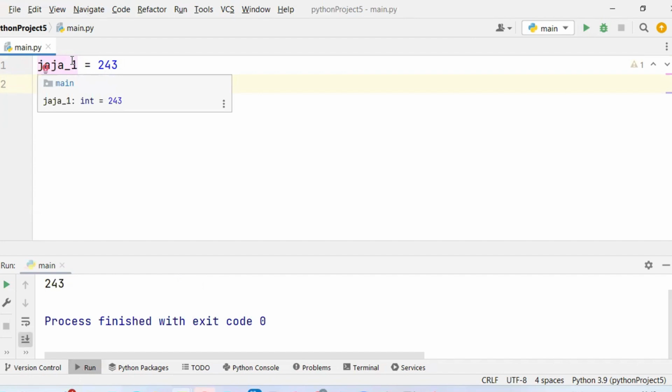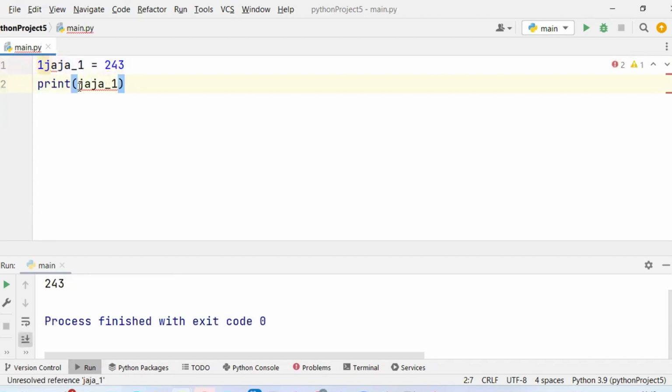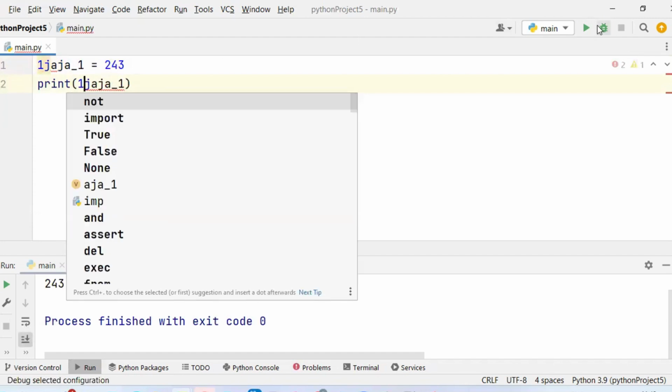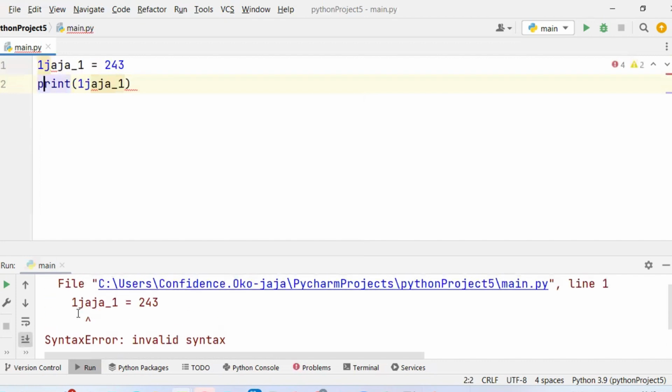So the other one is that variable names cannot start with numbers but with alphabets or underscores. So we already have this one here now. Let's just try to precede this J with number 1. And then here also will be the same name, right? And let's try to run this now. So you can see we have an error and it is pointing to where the error is coming from.